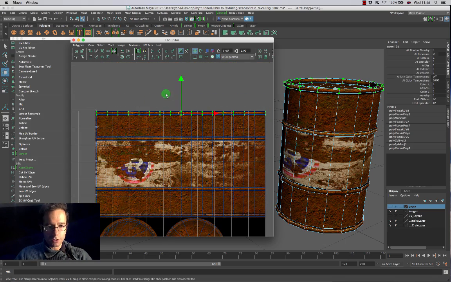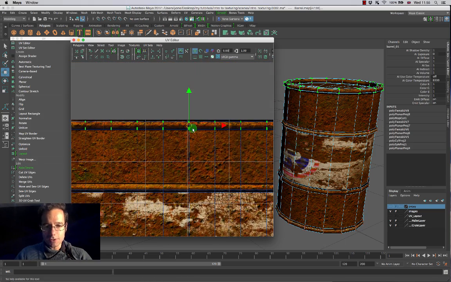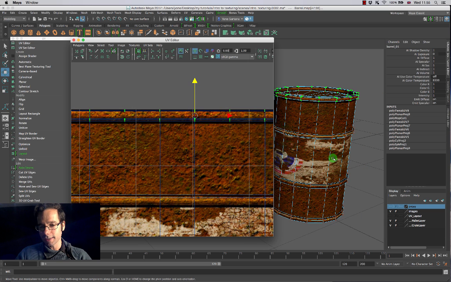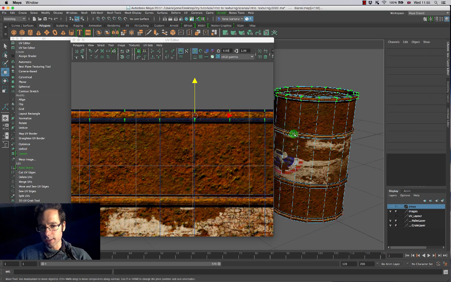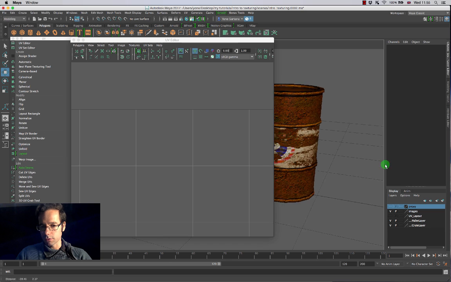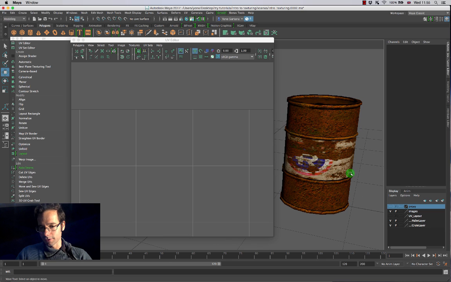Using UVs should always be a little bit tedious because you have to be zooming in and looking at things in a little bit of detail like that. But in just a few clicks, again, I've moved these edges by doing multiple selections in UV mode, and you'll see that, hey presto, there is my oil drum. Again, with a little bit of shading on the sides to allow me to see the edges just a little bit better.